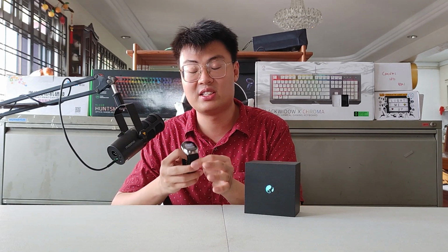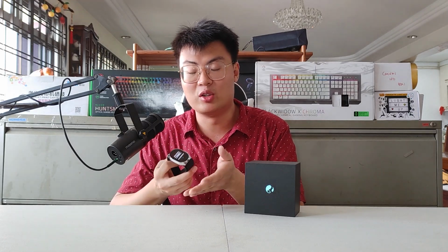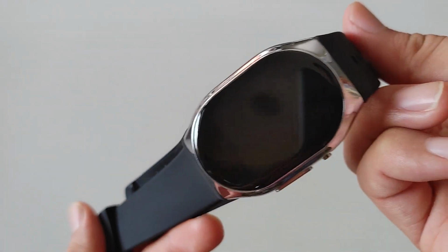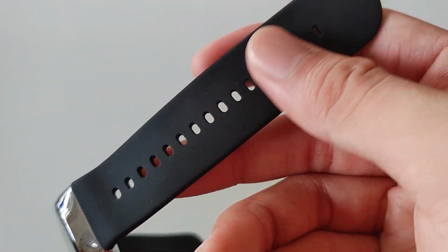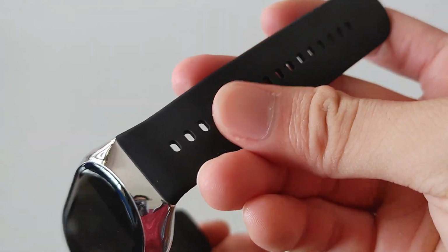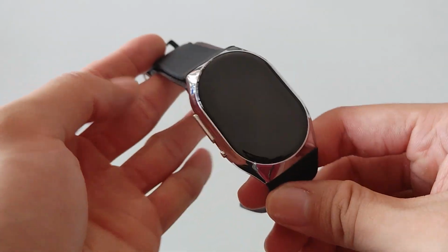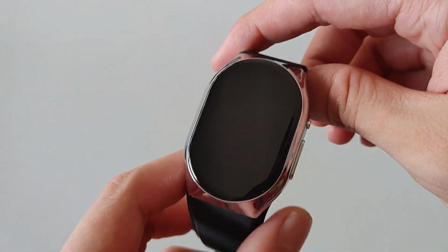So this is a very, very sturdy device that you can use without having to worry about it being damaged. Alright, so overall, the band feels very nice. The rubber band feels very nice. It doesn't feel like cheap rubber because it has a smooth texture to it. Although it's rubber, it's a smooth kind of rubber, if you know what I'm talking about. Overall, everything just feels really great in hand.